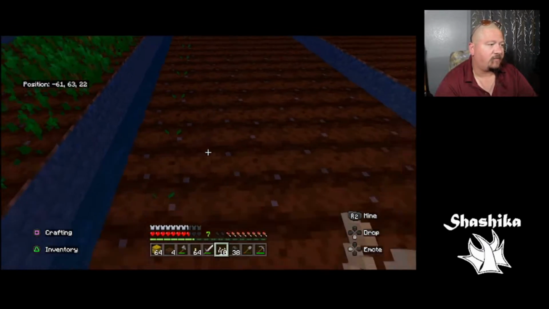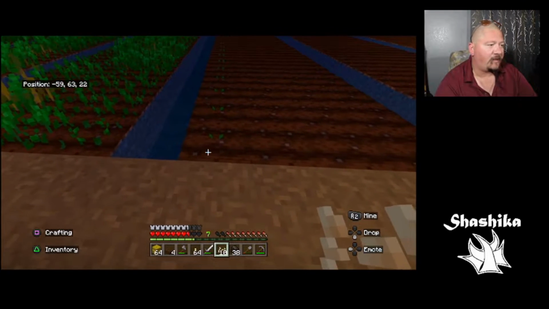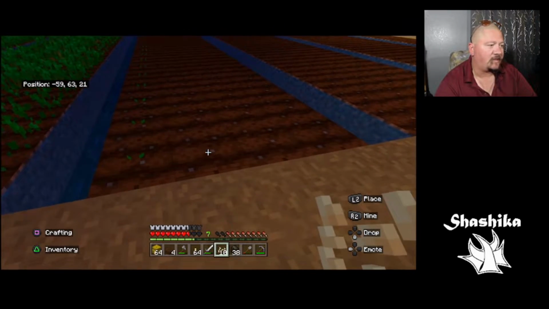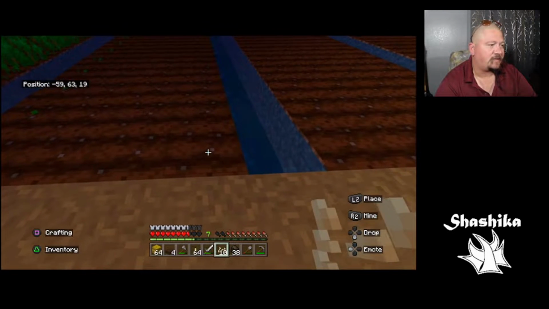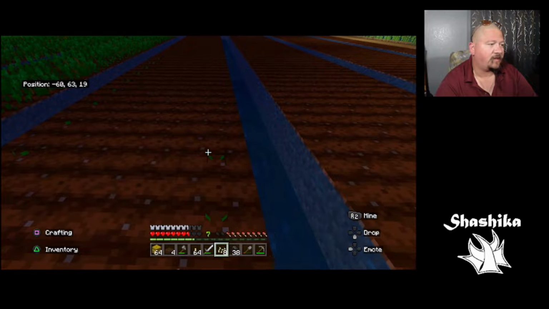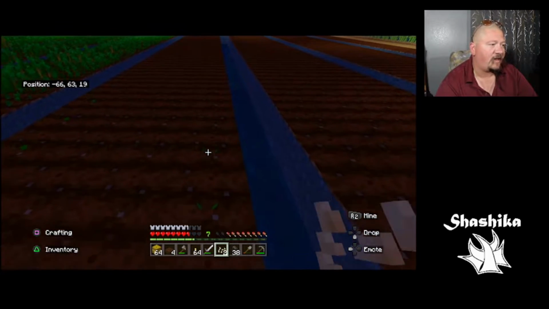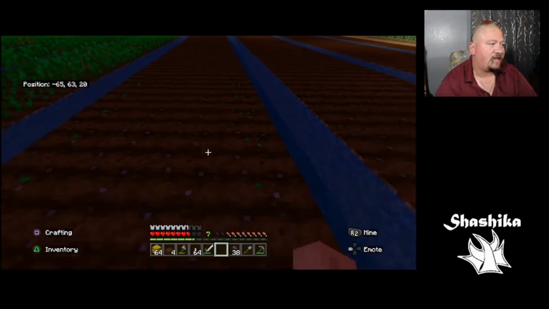And then I'm going to leave a space open right next to it. That way when this plant grows up, the pumpkin can produce right next to it. Then I'm going to do the same thing on the other side. 1, 2, 3, 4, 5, 6, 7, 8, 9, 10.